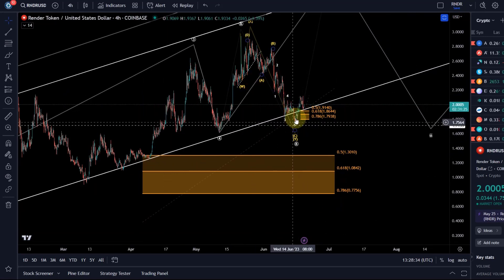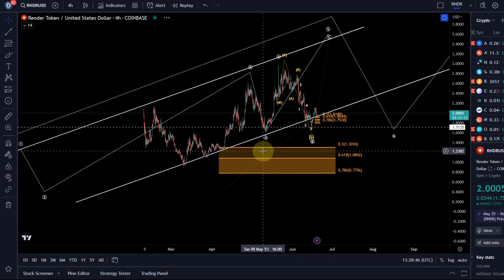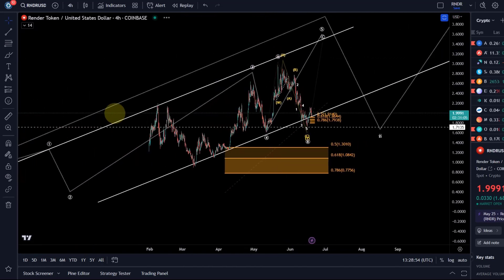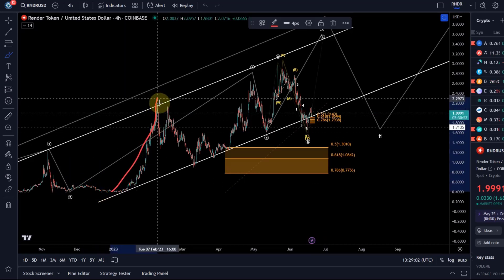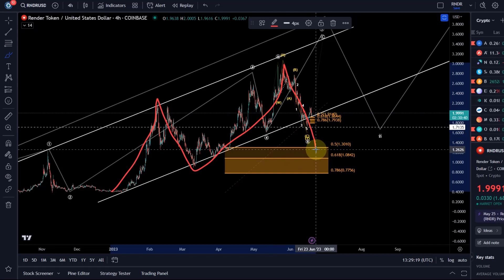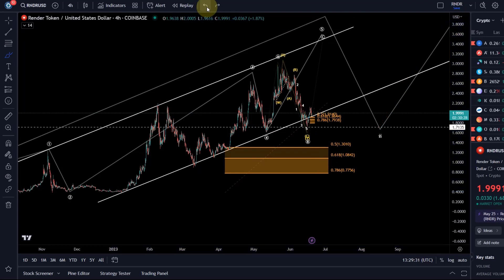It's not a very clear chart at the moment. If it breaks below 1.79, we would be in favor of the alternative count, which would allow for a much deeper pullback into the region between 77 cents and 1.30. In that count, as explained in a previous video, we have a one-two setup and this is a B wave top. We'd say this was a wave one, the move up into February, then an A wave down and three waves — an overshooting B wave, very choppy but valid. Then this is now a C wave down which could get one more low into the region between 1.30, or another support level at 1.08 and 77 cents. This is a one-two setup and then it could rally higher from there — this is also a valid interpretation.